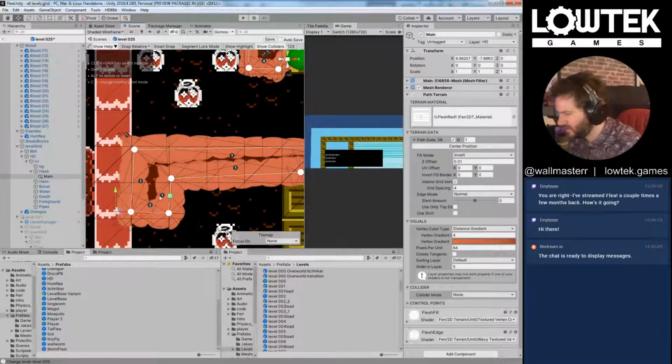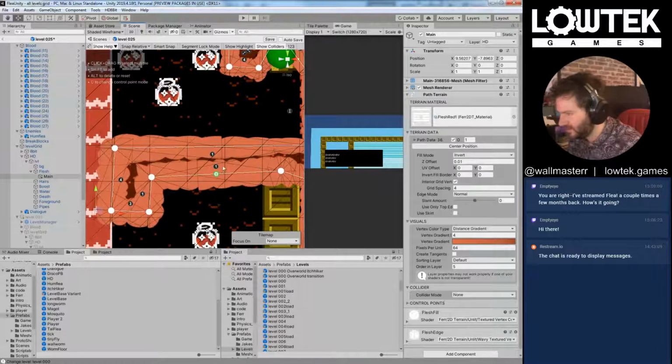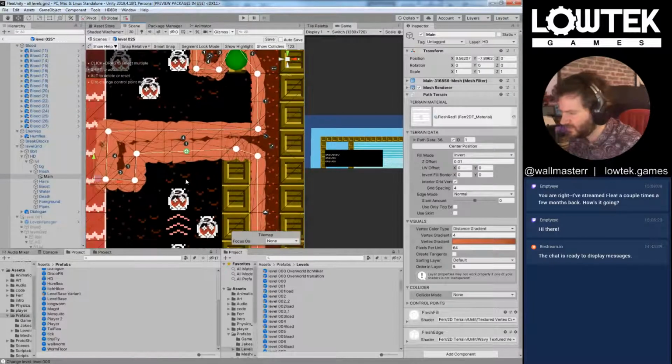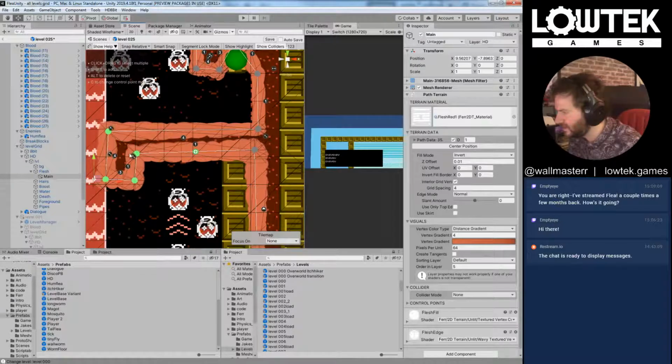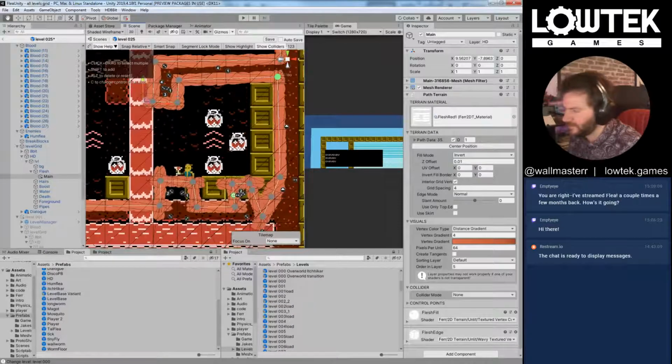Right. Annoyingly, when these are all the same, it tries to carry on that design all the way around, so you need to make sure they're not the same next to each other. And then, or sometimes it works. I also need to select all of these and make them slightly narrower, but selecting multiple points is a bit of a pain. There we go. Narrower, and then I think that'll work.